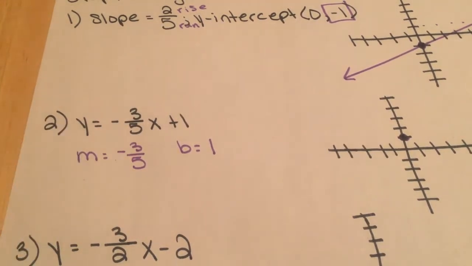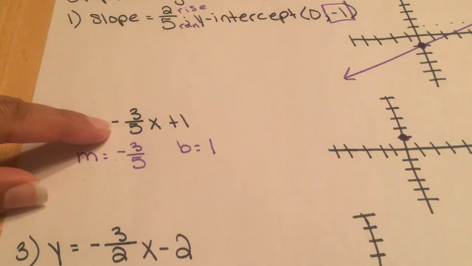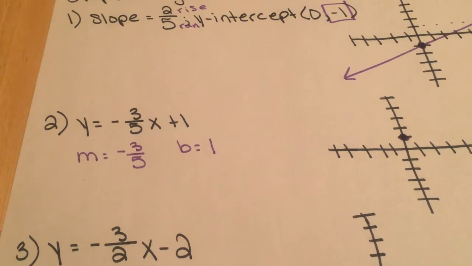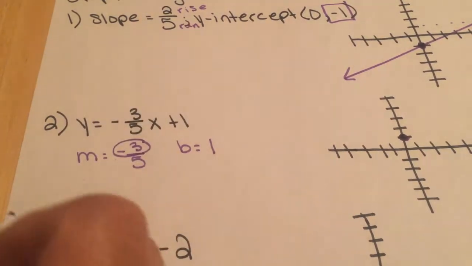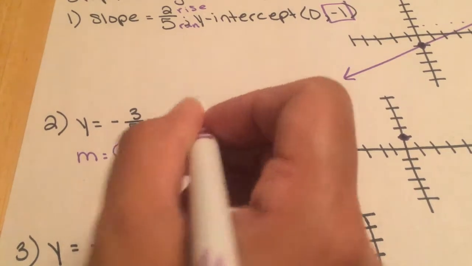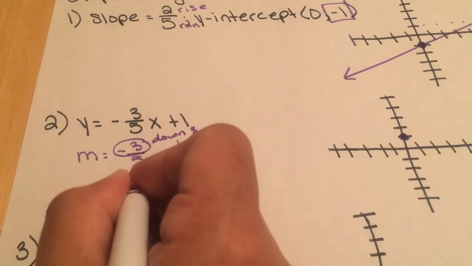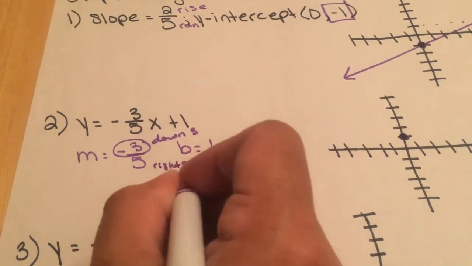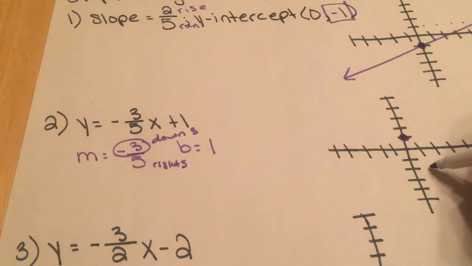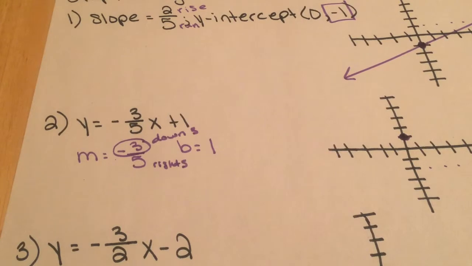What I'm not so sure about is this negative. So earlier I tried to at least write that negative in between our numerator and denominator, right in the middle. But if you notice, I actually tend toward my numerator, which is fine. So what this means, because I'm going to keep that negative with my numerator, is I'm going to rise -3. Well, because I'm rising a negative, I'm actually going down 3. Since my denominator is positive, I'm still going to move to the right 5. So from this point, I'm going to move down 1, 2, 3, and to the right 1, 2, 3, 4, 5, and have my point.